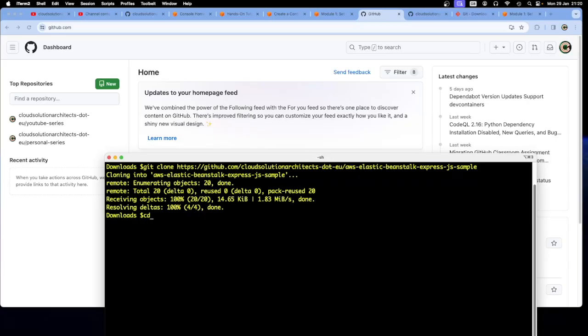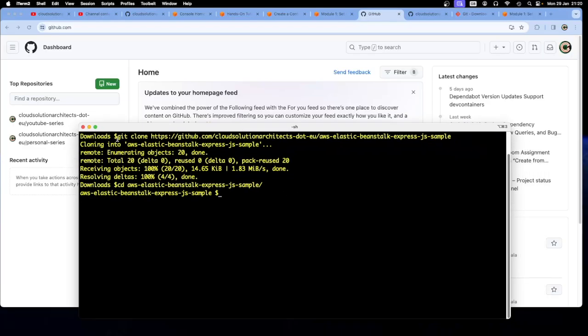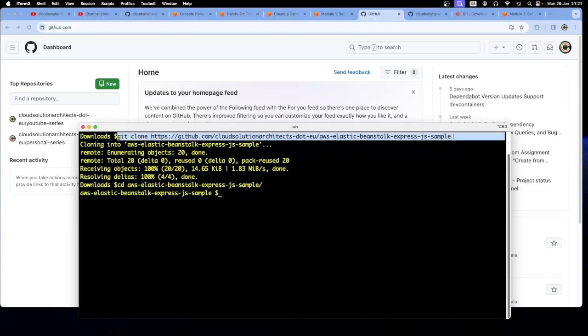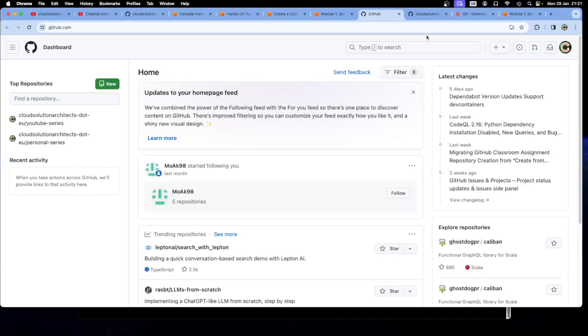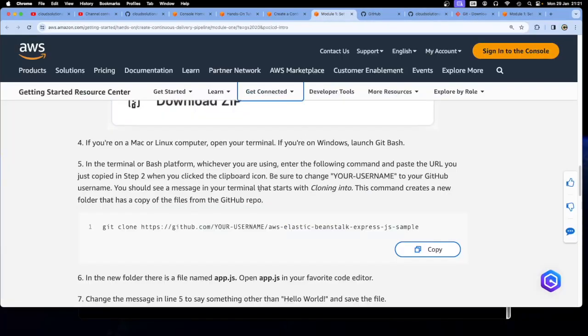But now we should have a folder called AWS Elastic Beanstalk sample, which is here. All I've done is gone into my downloads. I'm just picking downloads for the moment, but cloned this down once you've forked it into your own GitHub repository. Then it says what we need to do.